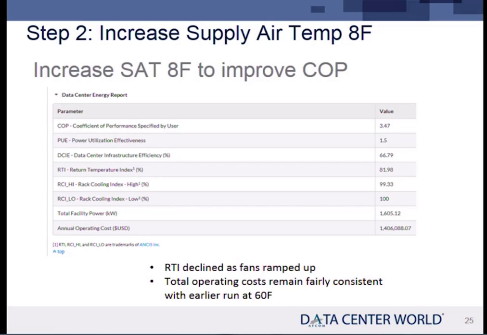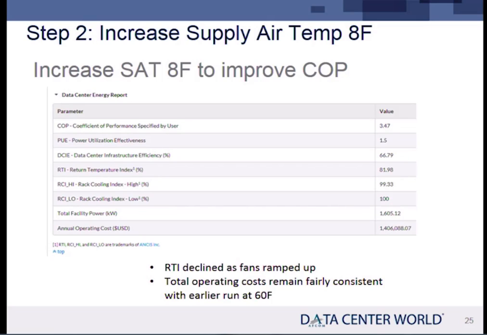Generally the way you do this in the real world is you step it up just a little bit at a time, maybe a degree every couple days, start to walk your way up and test and see and measure or wait for alarms to occur. But what happens here in the model is that as you begin to increase the supply air temp, we're modulating it off temperature. In this case we use 3 temperature sensors on each rack, one at high, medium, and low across all the racks. Another substitute, if that's too expensive, is to put them across the top, because in this kind of design, that's usually where the issues are.